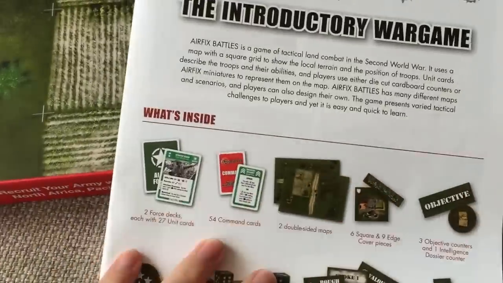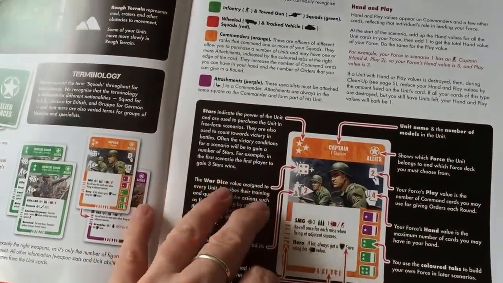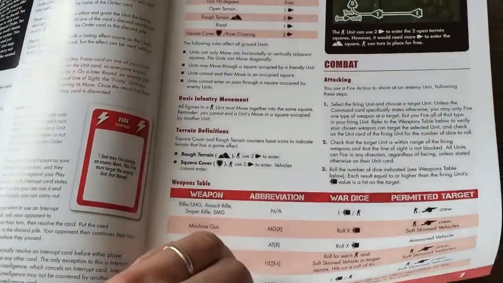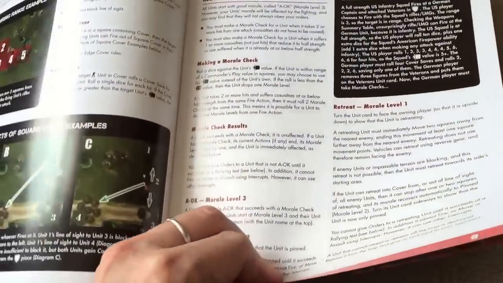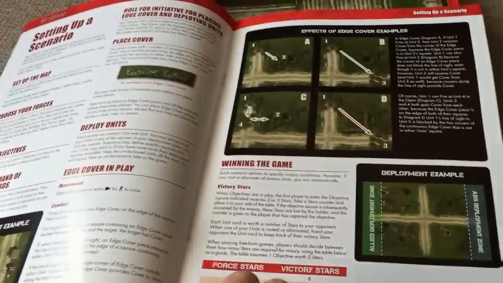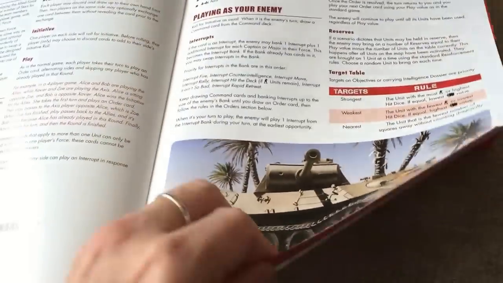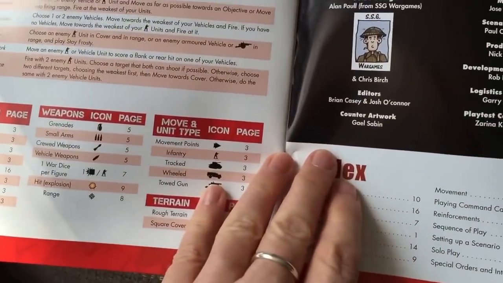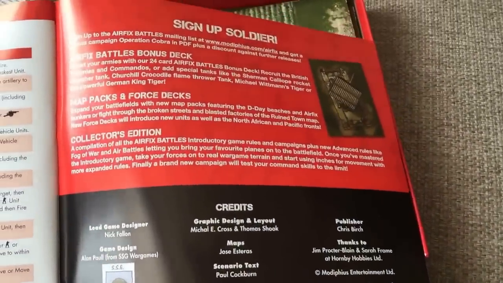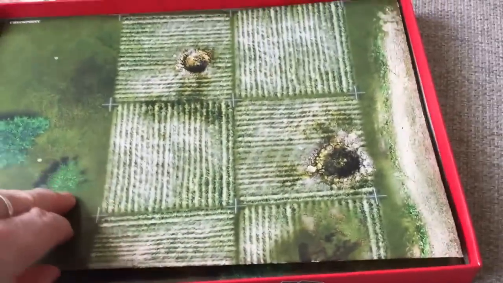Here's the rule book, and here's a quick flick through. Very simple introduction to the rules. As you can see, this is the first stages, and you will get to the point where it says you are now ready to play scenario 1, and of course the rules will continue, teaching you more and more through the book. And we've even got the solo play section here, and more stuff that's coming up, and of course a reference sheet on the back of the book, so you've got 2 reference sheets.